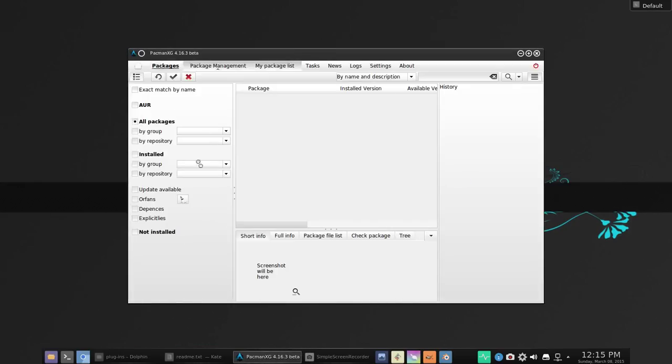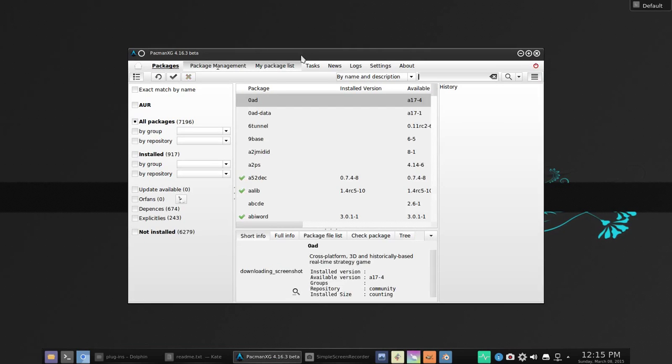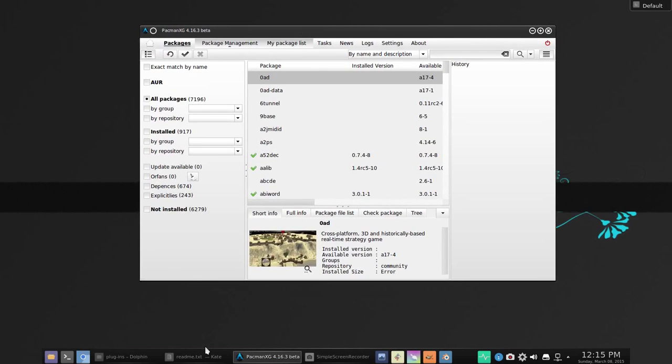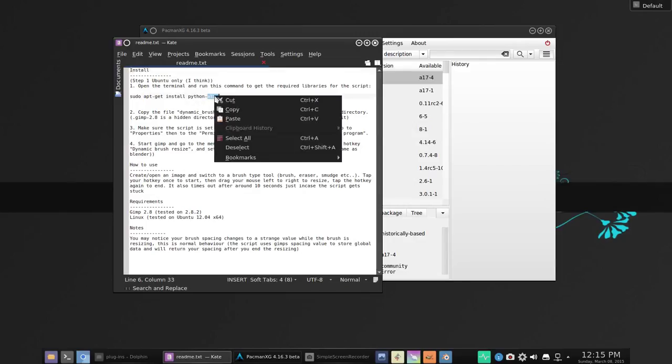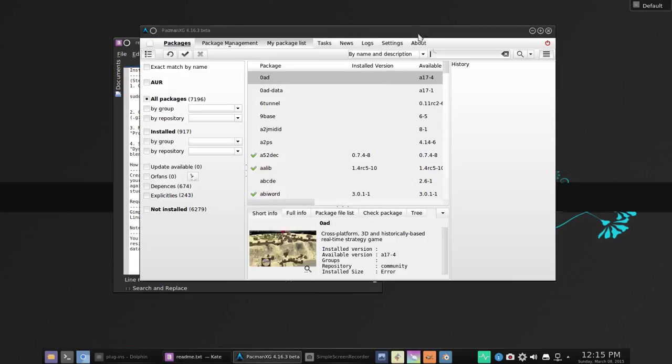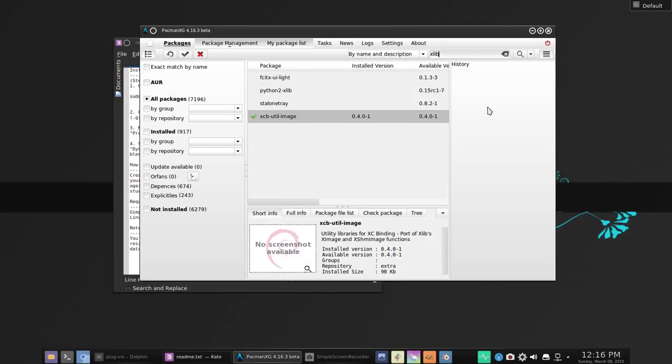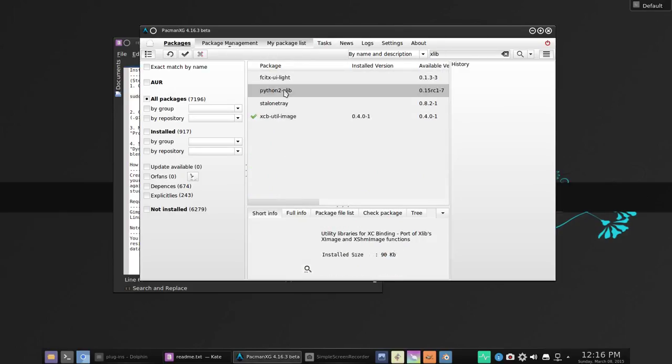And I'm going to go to Packages, and what I'll do is I'll just search for that in here, and I'm just going to search for xlib. I'm just going to copy that. I'll paste it in over here. And Python 2 xlib.